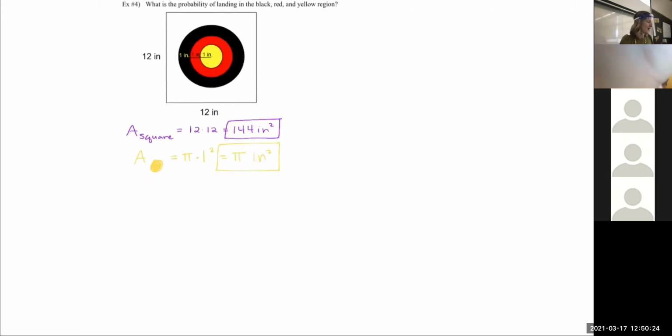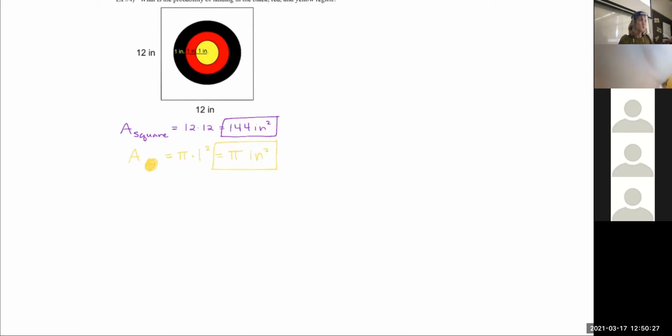The red circle, now I'm not asking for the red portion that you see. I'm saying, what is the area of the red circle? If we did the whole circle, what would the area be? So really I'm looking for the area of all of that, right? So the area of the red circle is going to be pi times what? 2 squared. Yeah, your radius now is 2, right? It's from here to here. Can't really see that, can you? Here to here. So pi times 2 squared, or 4 pi square inches. Okay, so that's our red.